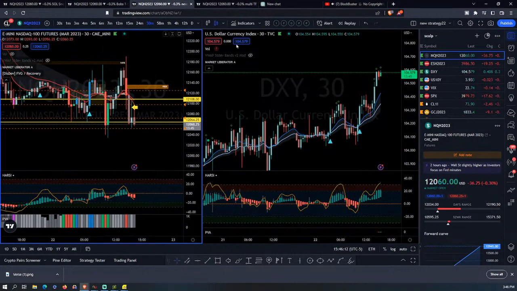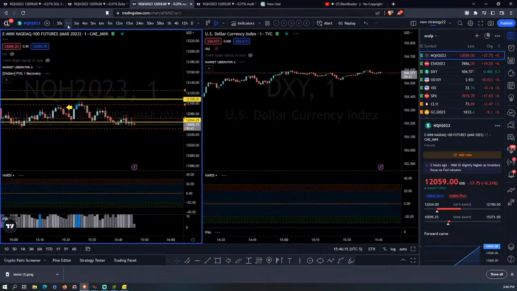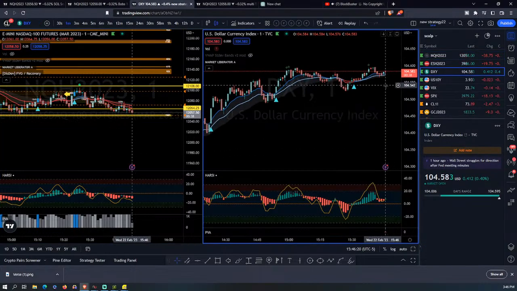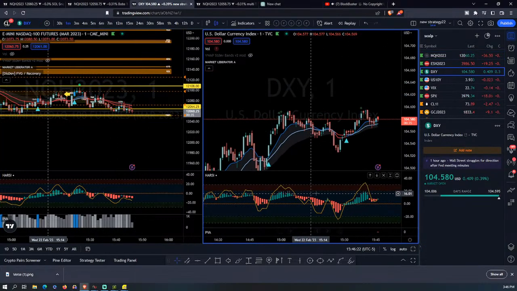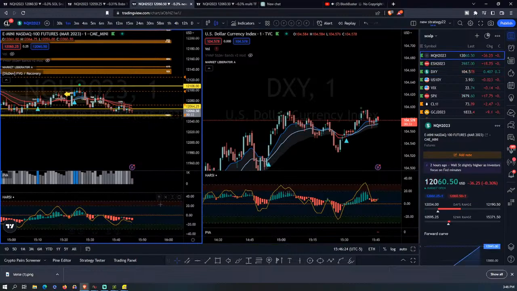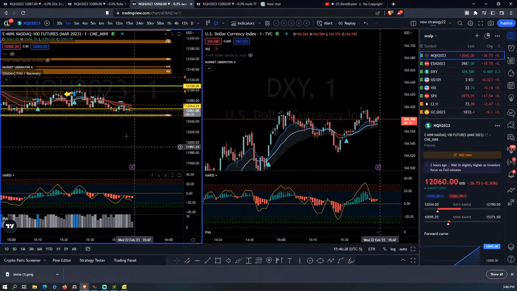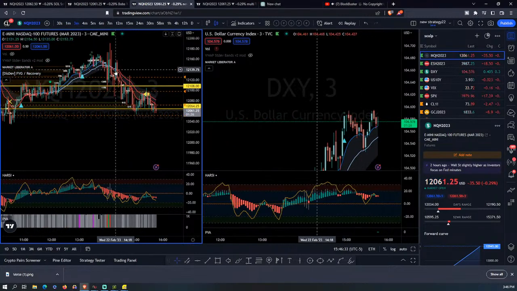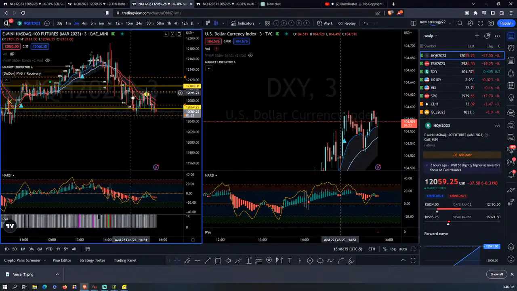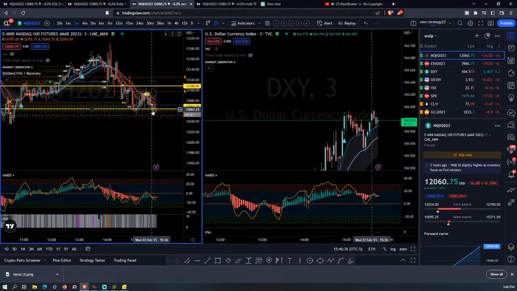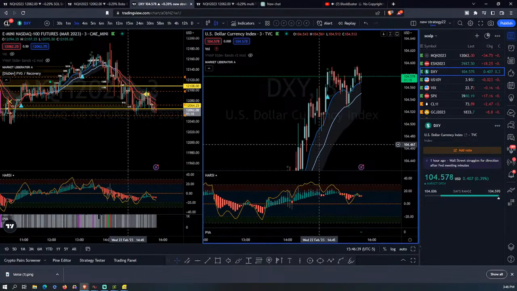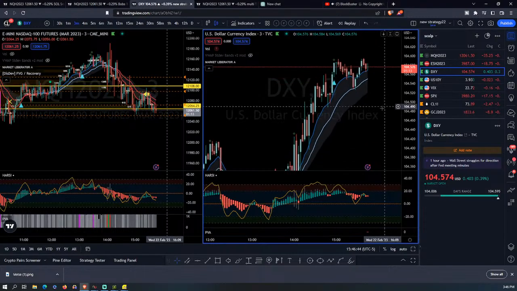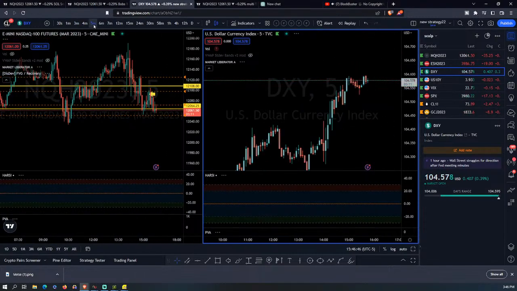There's another chart I use. I don't rely on just one strategy, honestly. I'll just show you one strategy. This is the dollar, obviously DXY, I'm sure you know what this is. This is oscillated down there. I use this too on a low time frame just to see what's going on. Look at this EMA crossover. As soon as it turned red, we got almost 100 points. This is DXY. Look at this. Boom. When I say boom, that means it went up. You guys don't know me that well yet. Sorry.